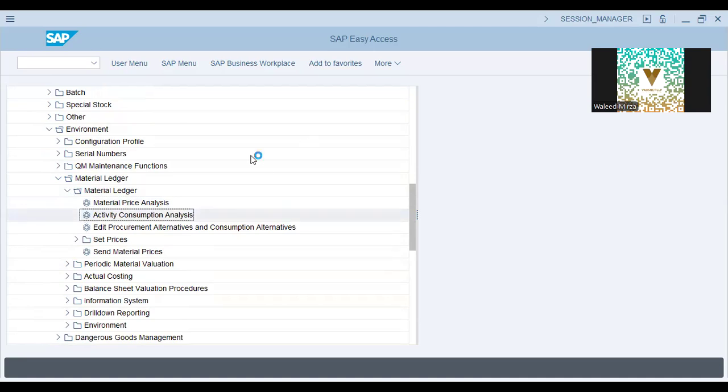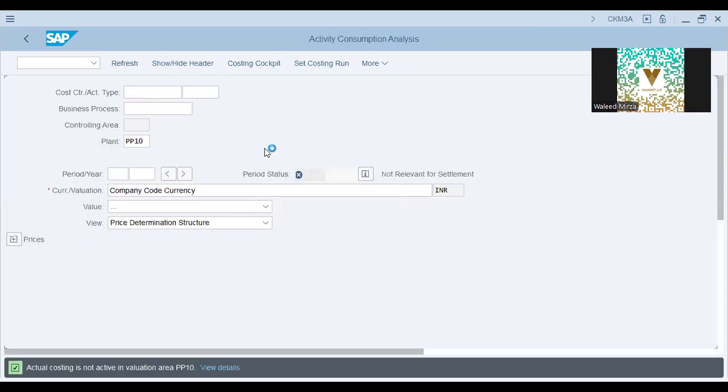Let's see if this can show active material. Currency evaluation. Prices, standard. Actual costing is not activated. Oh, this is just a static valuation area. So no use.